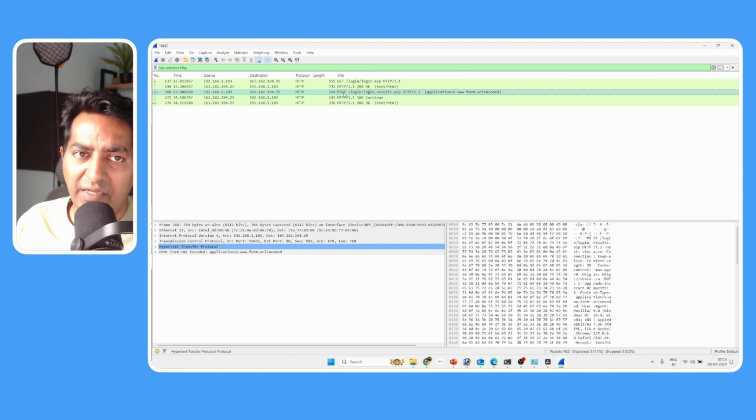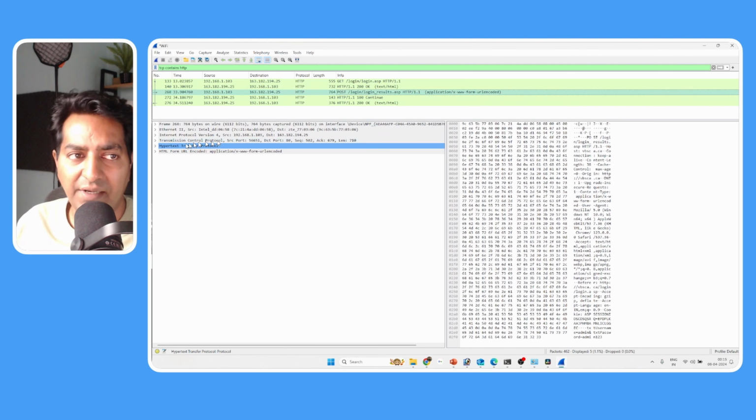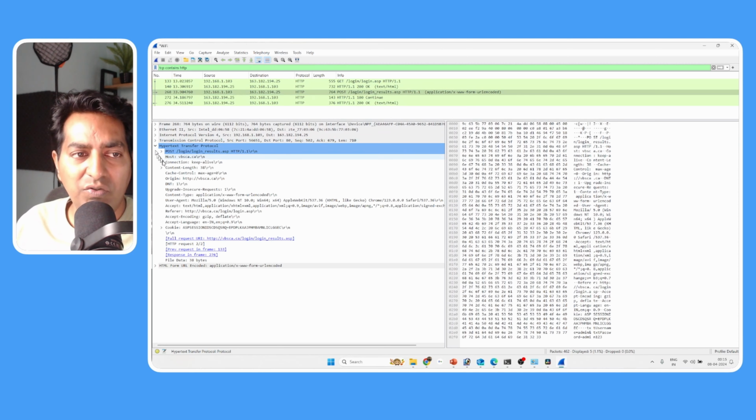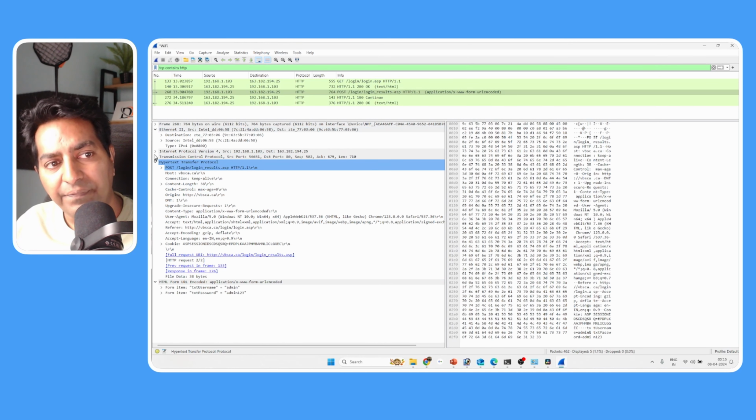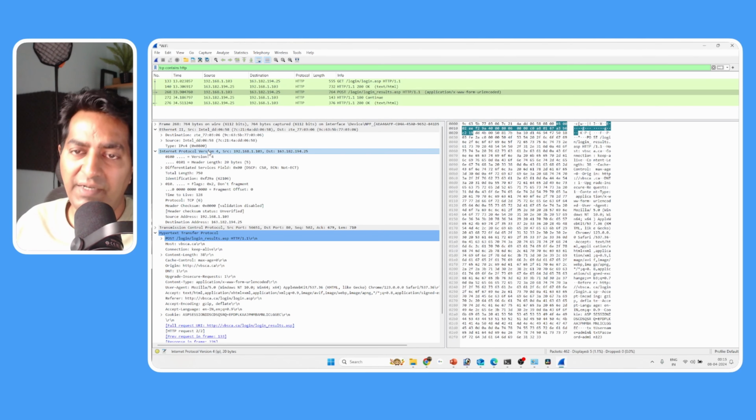Now, if you click this particular packet and look at the packet details, you can see IPv4 was used. This is part of the network layer, but just to give you an idea, the source IP and destination IP are visible here.